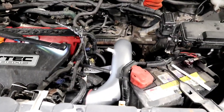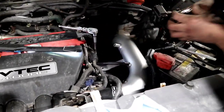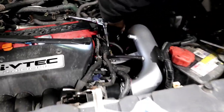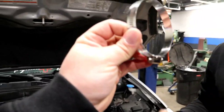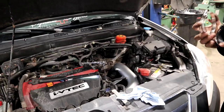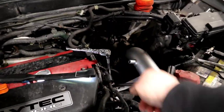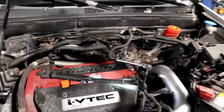The V is getting the love it deserves. Now we're going to button everything up and see how she sounds on the first startup. We also need to bleed the coolant because Kevin cleaned up that coolant line area — all that bulkiness there was pretty ugly but now it looks great.